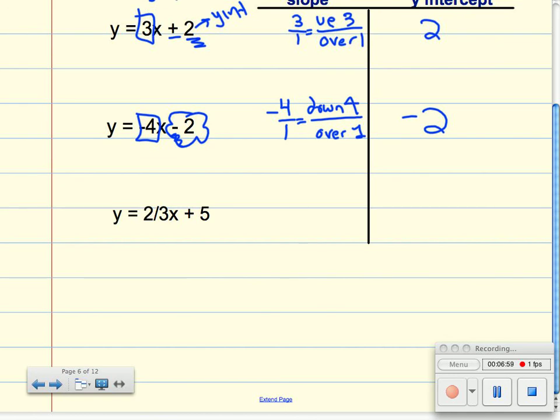Do you think I keep it like that? Plus a negative 5? Do you think that's how the book would want us to do it? We want a minus 5. So we turn this into 3x minus 5, which is in simplest form. That would be the answer. If it says to make an equation, you're just identifying what my slope is, what my y-intercept is, and plugging them in with what you know.